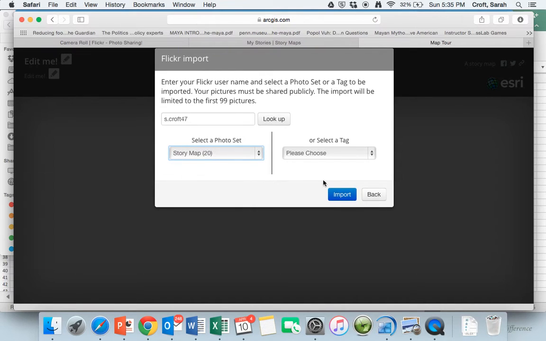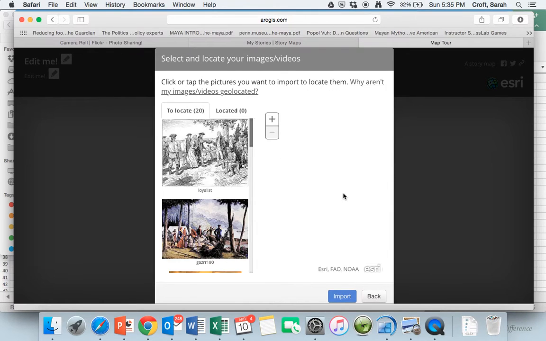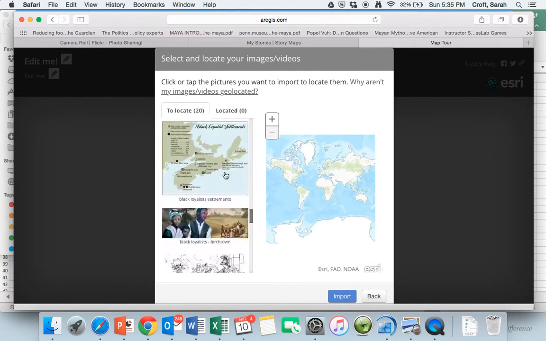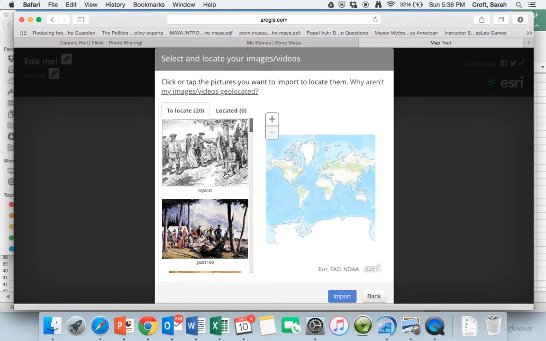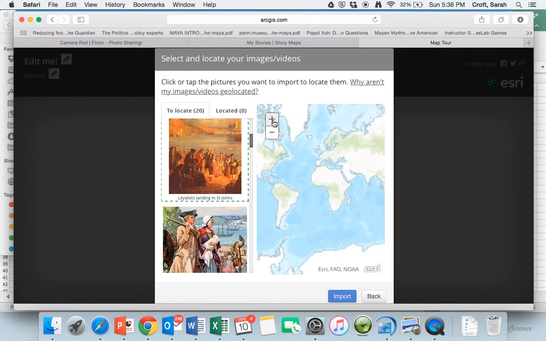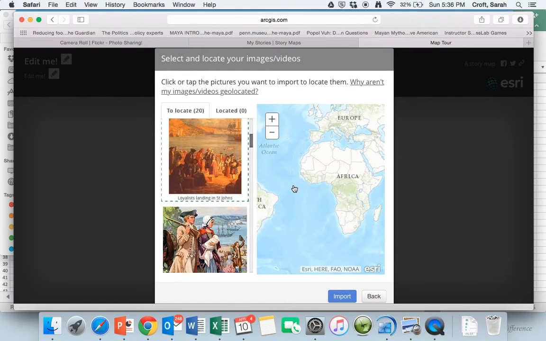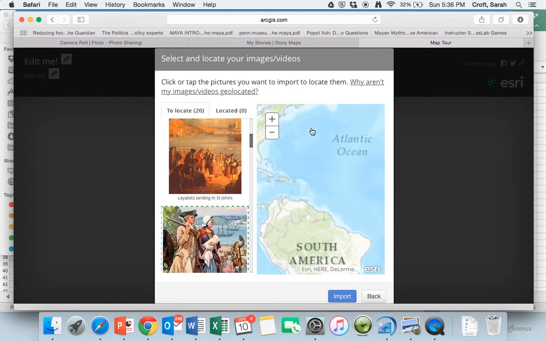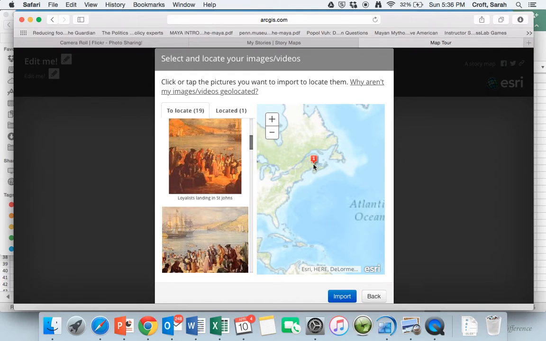Once you click on that, you should be able to import these photos, so you just click on Import, and you'll be able to see all of the photos that Ms. Kratz and I have located for you. You can go through and choose the ones that you want to import. Once you click on one, you can click on where you want it to go in the map. So let's say I want to have this one loaded in there first. I can click on where that should go, and the little tab will show up in the map.